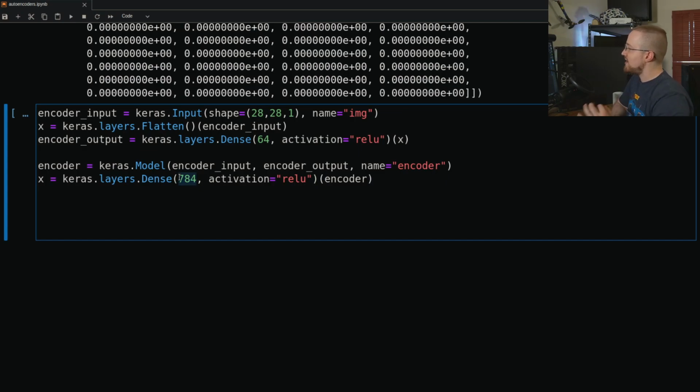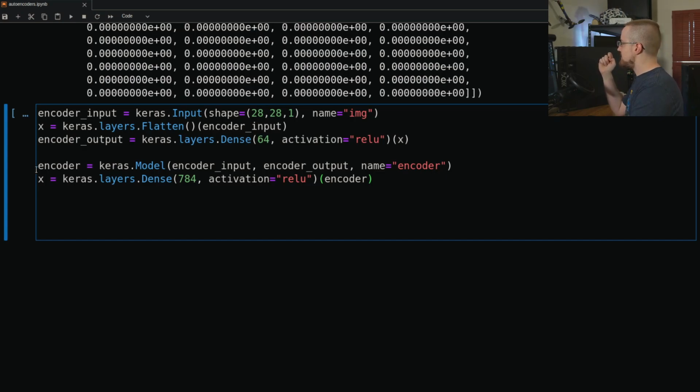And the big takeaway, I hope, is that there's a million ways that you can make an autoencoder. Literally, the only thing that matters is that you map input to input. That's it. So keras.layers.dense 784, and actually, let me think about this.